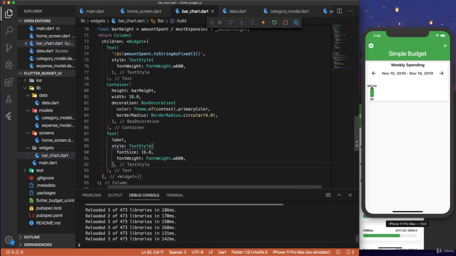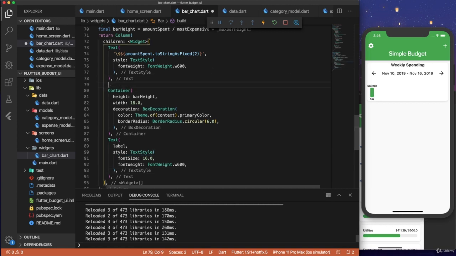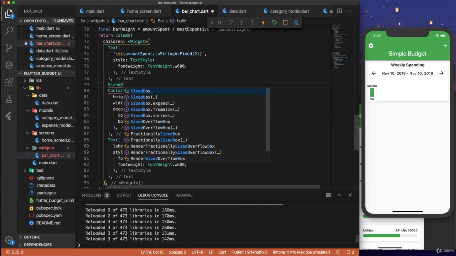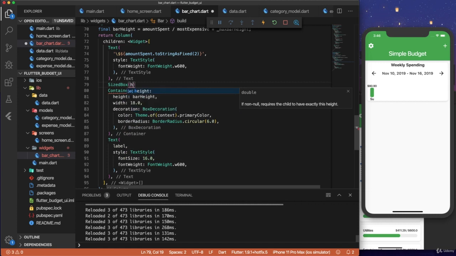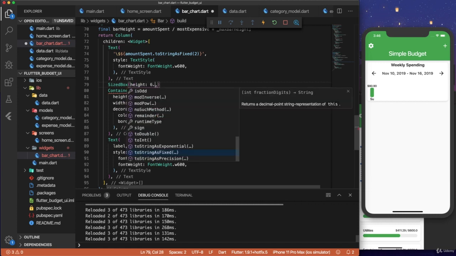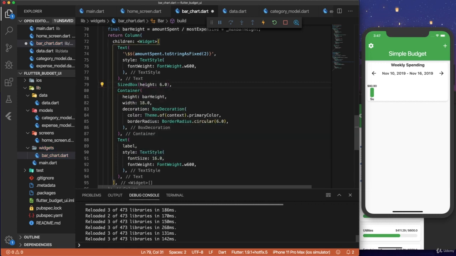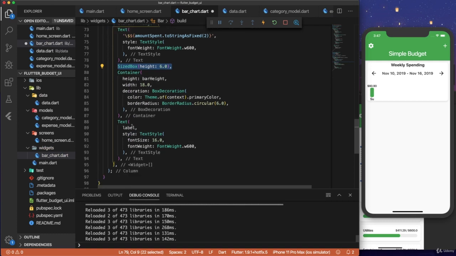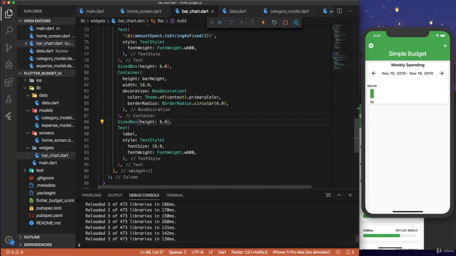And then to add some spacing between these, all we have to do is add some size boxes between the text and container. The first one will be height of 6.0, and the second one will be height of 8.0. And now we have a good amount of spacing between the text and container.